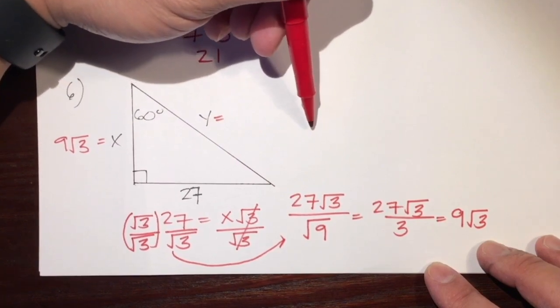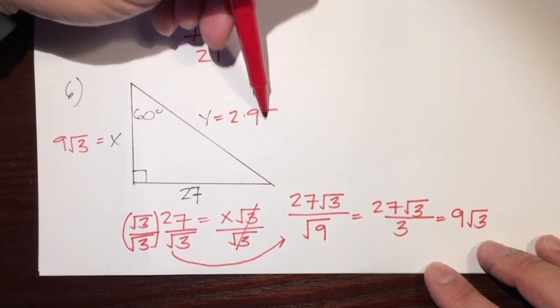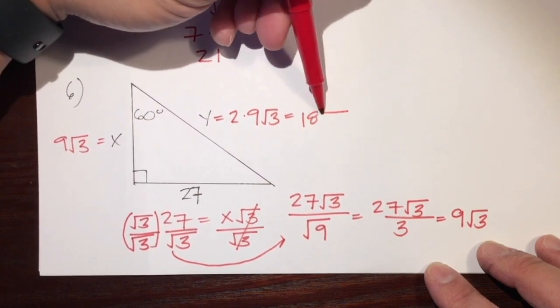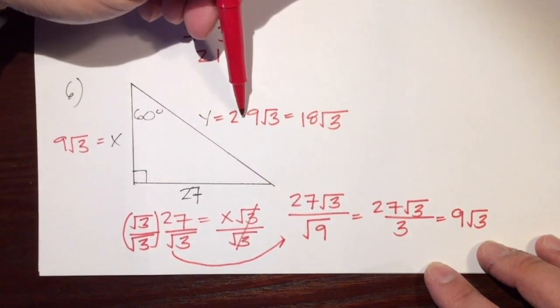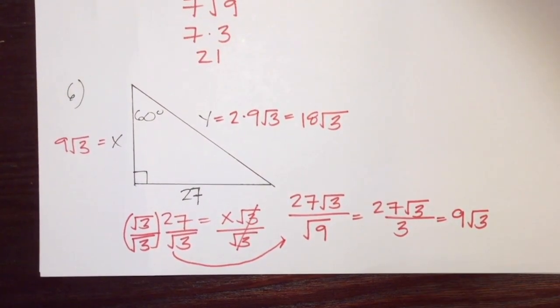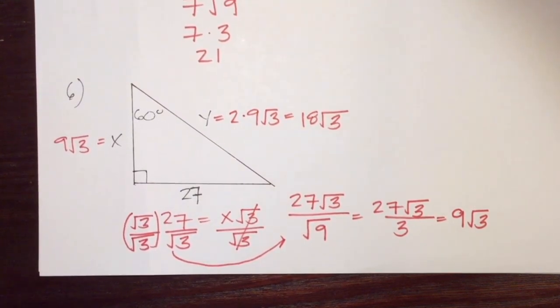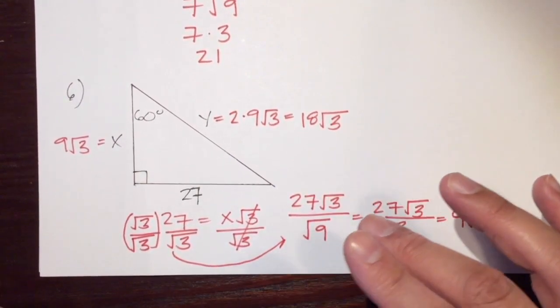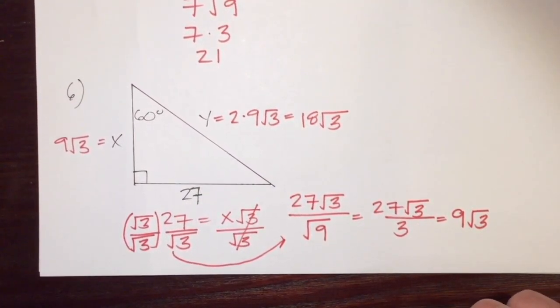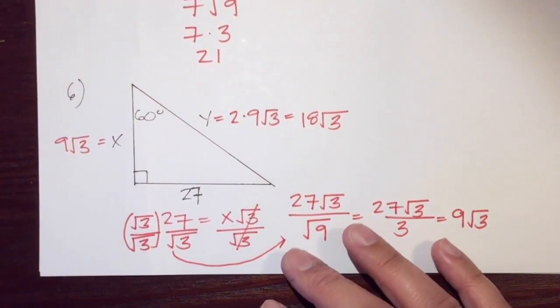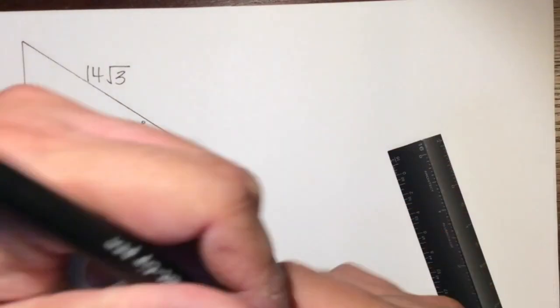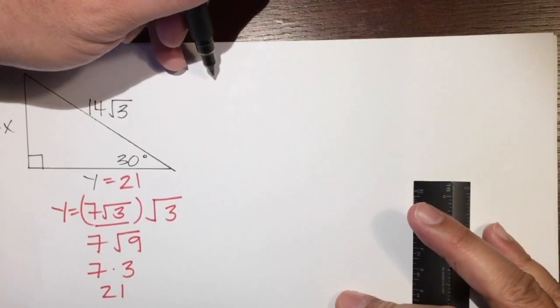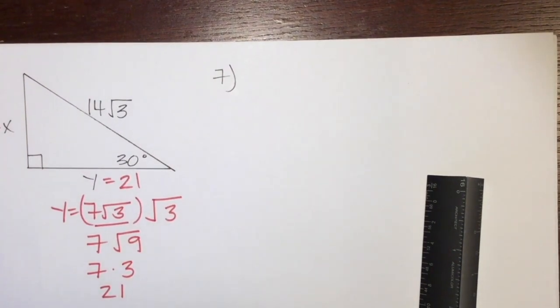So 2 times 9 radical 3, which is just 18 radical 3. Okay, that's why this is one of my favorite, maybe top 1, top 2 problems for 30, 60, 90 triangles, because it's great. There's a long, nice mathematical way, and then if you could see the pattern, there's a shortcut way. But as you develop the pattern in your brain, as you're thinking of it on your own, make sure you don't forget the original pattern, because a lot of students do that. Okay, all right, here's number 7.